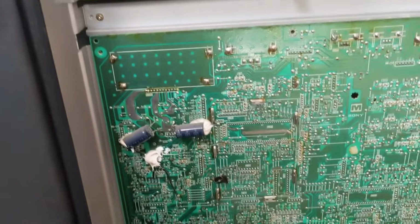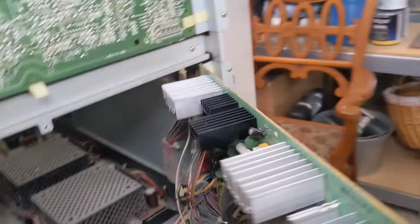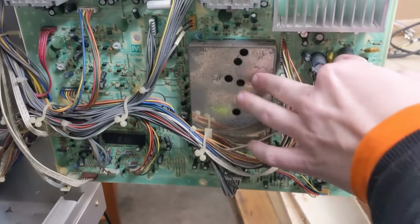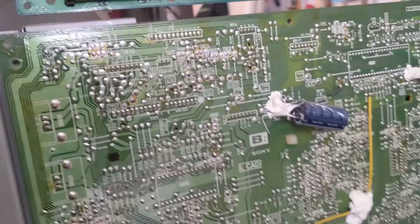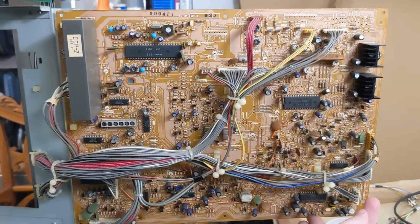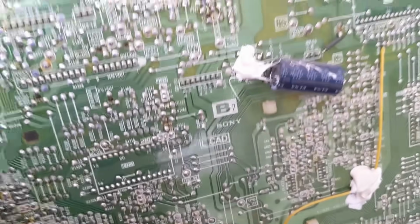So here's this board. Let me scoot on over here. You can see it pops out. I believe this is the main RGB board, where it handles it. You can see some EMI shielding there. The M board as it's labeled. All of these pertain to audio, video, and stuff like that. And then this is the B2 board. You can see even more stuff going on here. I don't know what this one's specific function is. I could check the block diagram. Hopefully I'll have the service manual uploaded for anyone to access and find information on it.